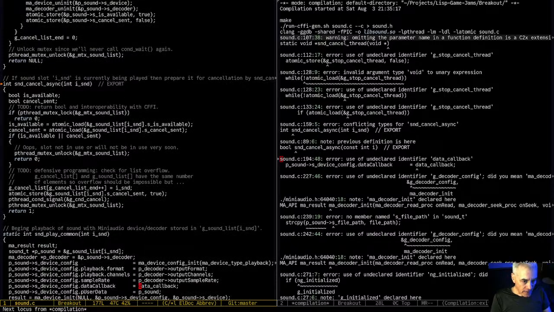Data callback, I don't know what that is, it says. So, let's forward reference that.